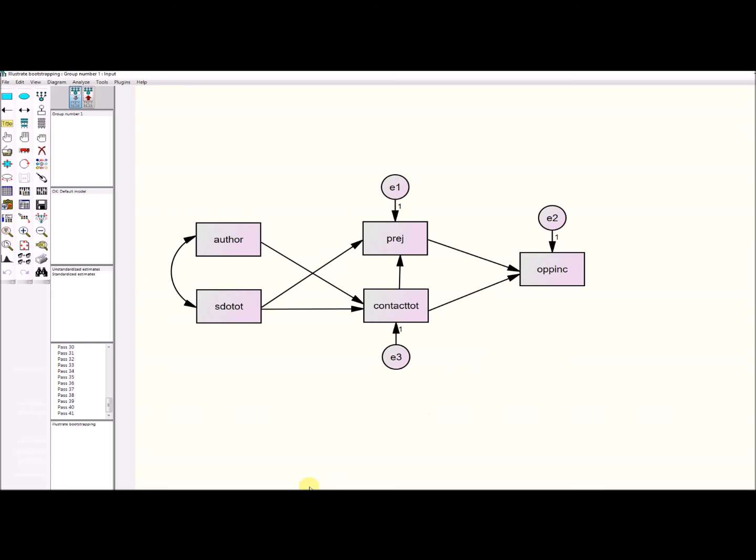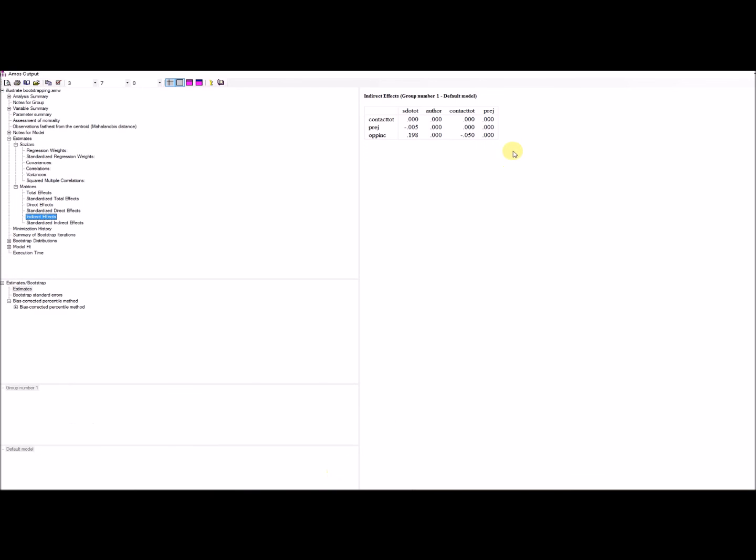So if I want the unstandardized indirect effect, that's what this is right here. The standardized indirect effect can be found right here. So again, there's the unstandardized indirect effect and the standardized indirect effect. If we want to test the indirect effect for statistical significance, first of all, I want to note that if we click down here, we can get the bootstrap standard errors associated with the indirect effect that was computed.